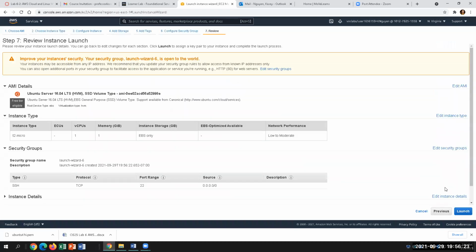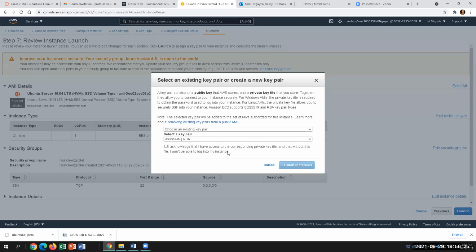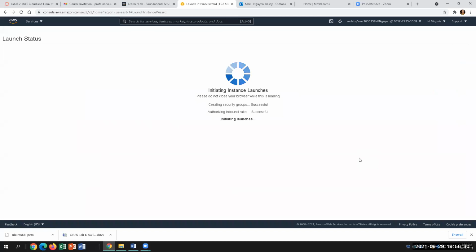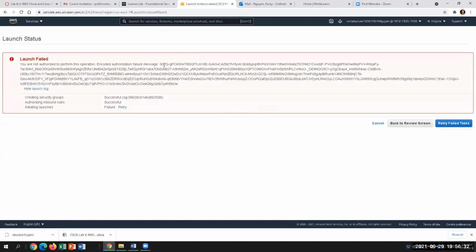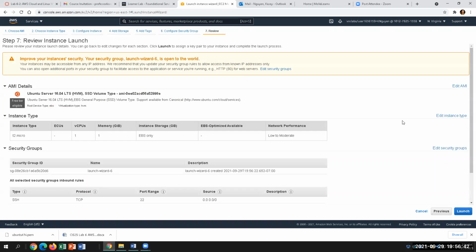Review and launch, then launch, get your key pair, acknowledge, and launch instances. It says this is the error. Go back to the retry failed task, and if it doesn't do that, go back to the review screen.